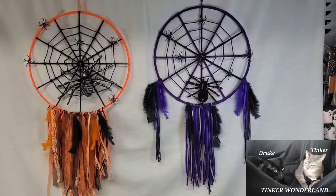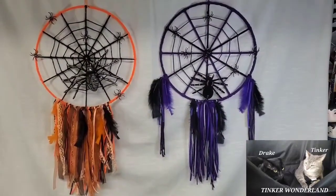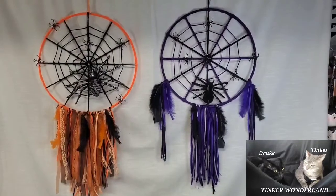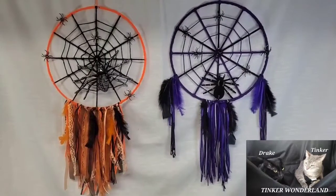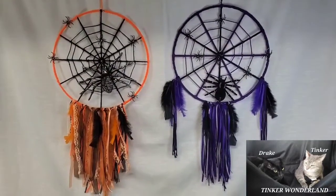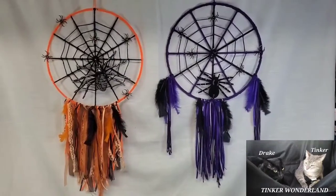Now here are the two Halloween spiderweb hanging decors that I just made, guys. Actually, the first one in orange is what I made like 2 years ago. Someone wanted to buy it, but I am so proud of it that I just kept it in my closet, and I didn't let it go until now that I decided to do another one, which is the purple one. And to compare them together, they're really different from each other.